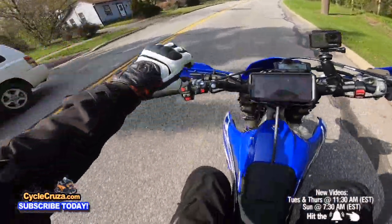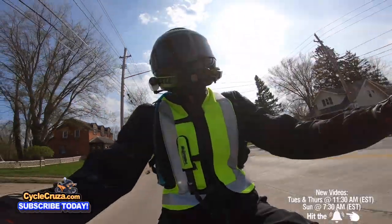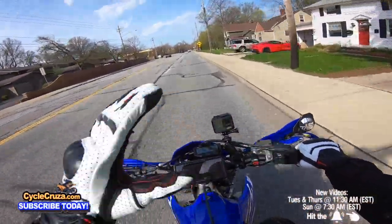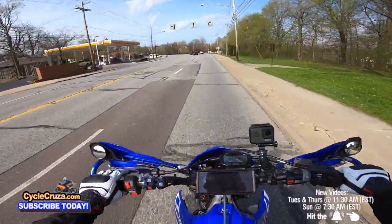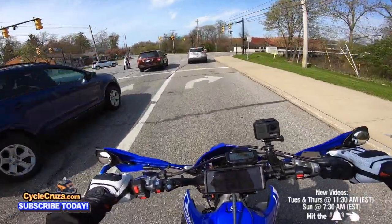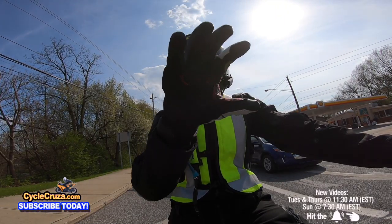It even has padding on the wrist — I just noticed that. Absolutely a gorgeous glove. Best shorty gloves I've had so far. They're getting better and better — that's why you've got to keep updating your gear at least every two or three years, because they always come out with much better stuff. They listen to us riders, we give feedback, and they make changes.